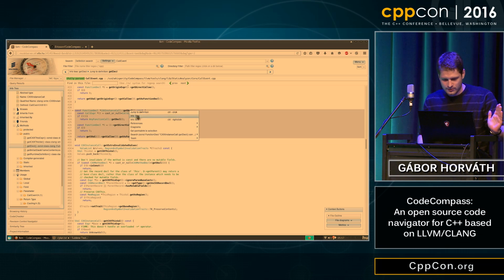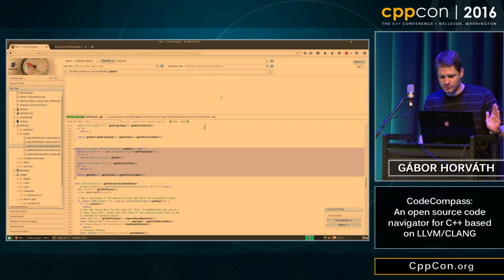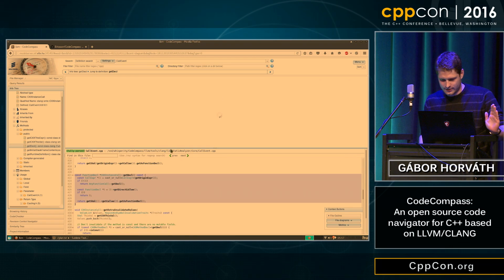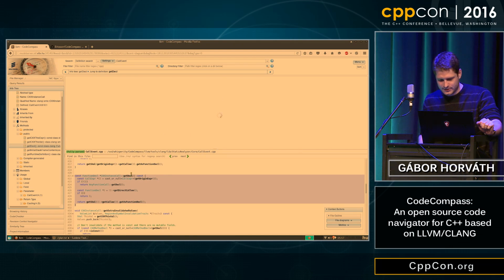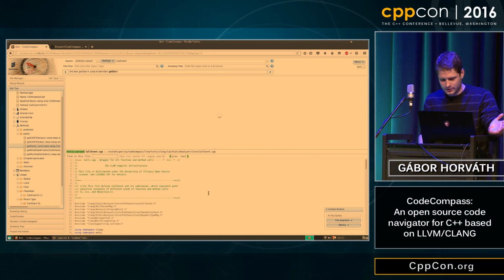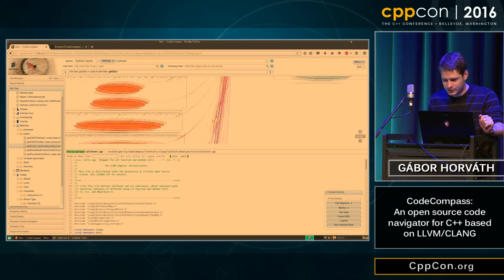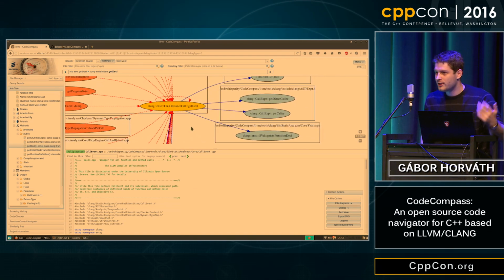First, I might be curious how this method is used. One of the diagrams I could query is a function call diagram, and in this case, I can see what functions call this function, and also what functions are called by this function. This also tracks virtual calls.